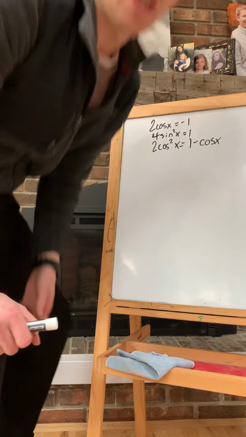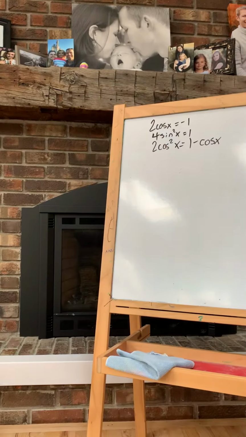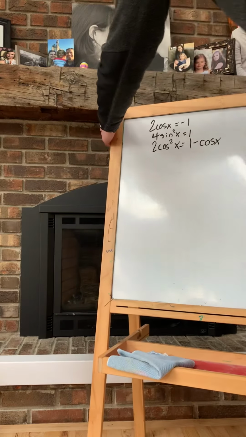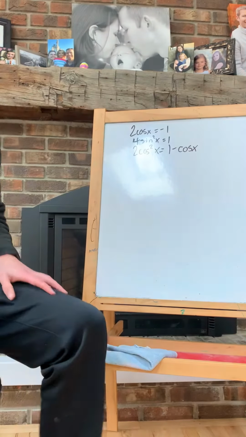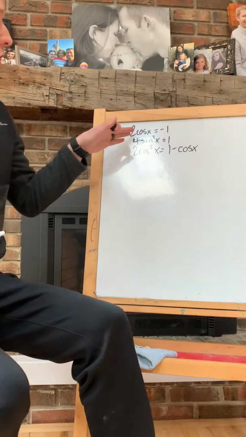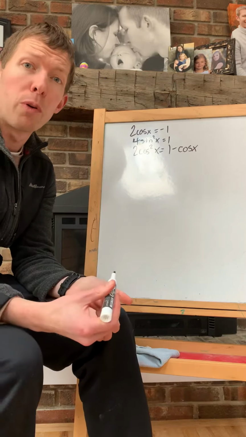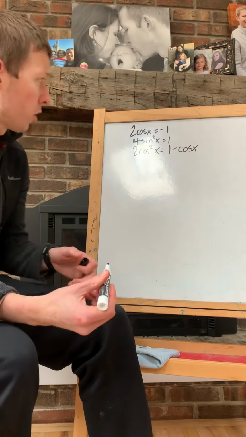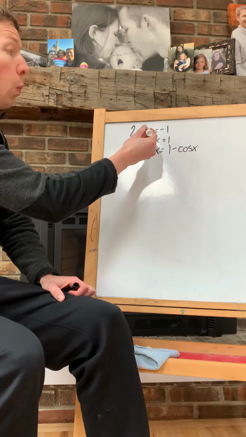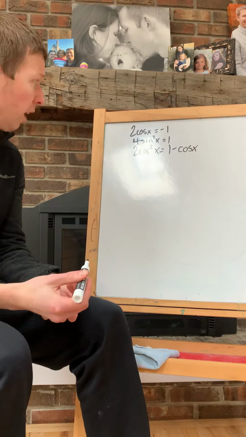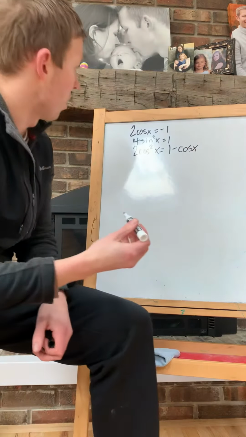So let me check and make sure that I'm lined up okay. Looks like that's pretty good. And let's try this out. Okay. So this is a trigonometric equation. It's different than a proof because we no longer are saying to prove that this thing is equal to this. We want to know when this thing is equal to this. So we're looking for the x value that makes this statement true.